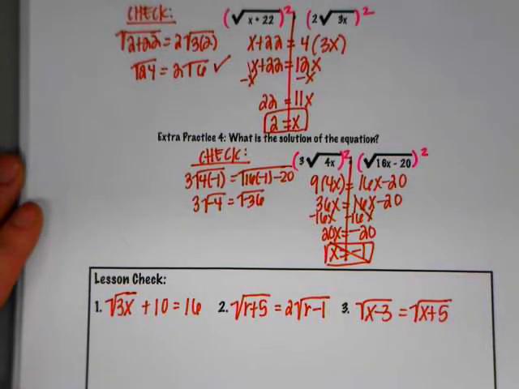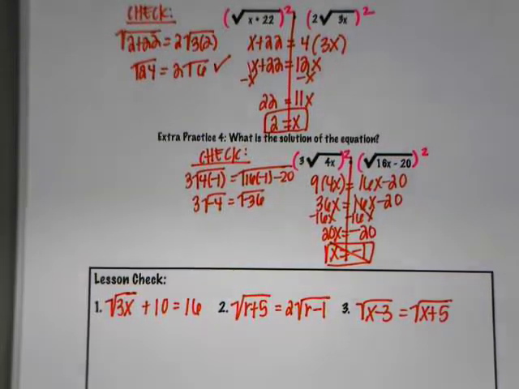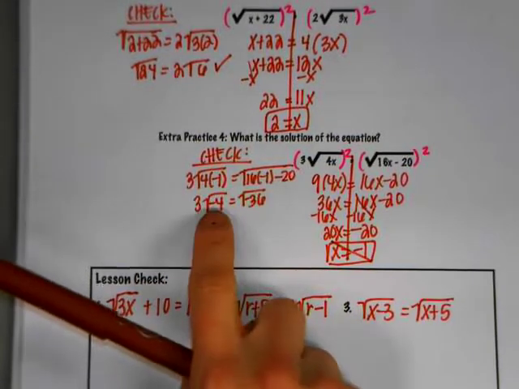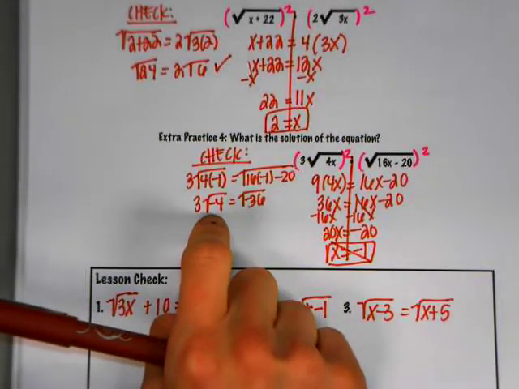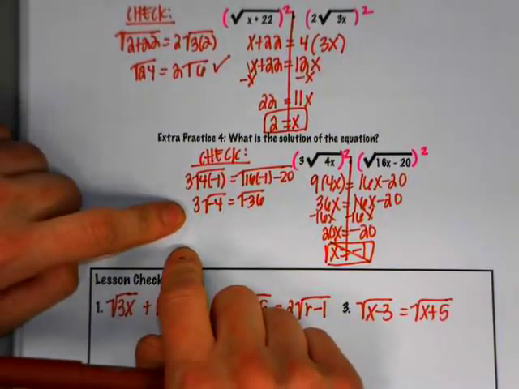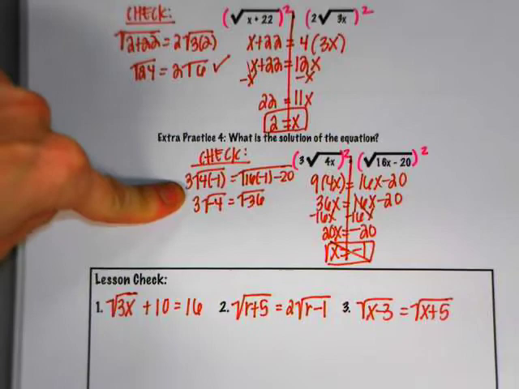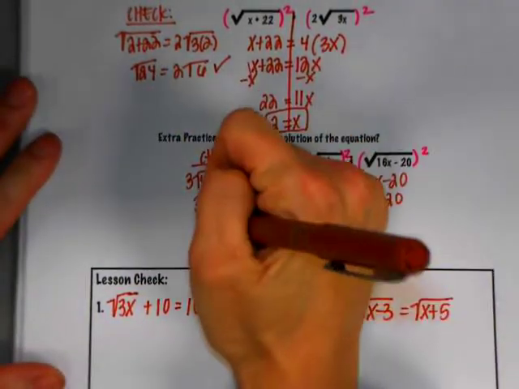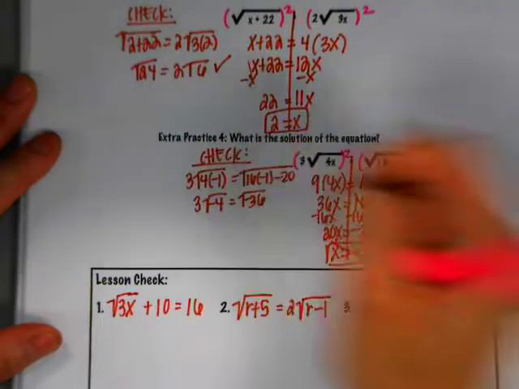Do you guys remember at the beginning of the year how we did the real number system, and we did like where you had to classify the numbers? It was like real, rational, irrational, integer, whole number, all that. Do you guys remember that? So the reason why it's called the real number system is because there are imaginary numbers. And you're going to learn it in Algebra 3-4, okay? So the imaginary number is the square root of negative 1, which you guys will work with a lot. It just becomes a thing. That's just normal. So this does technically have solutions. They're just not real solutions. They're imaginary solutions. Okay? So technically we say that this is no real solution.